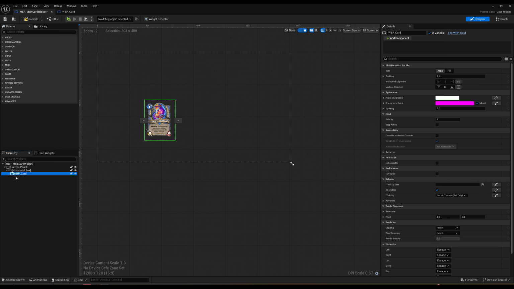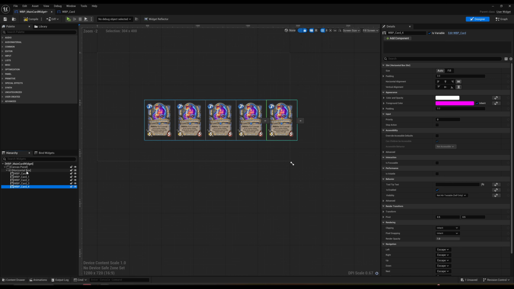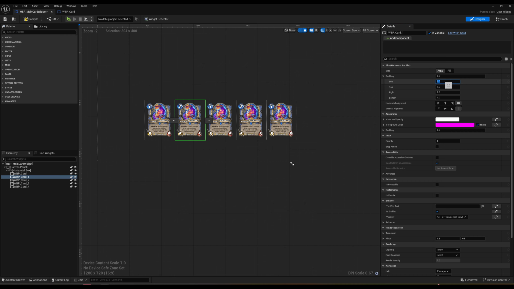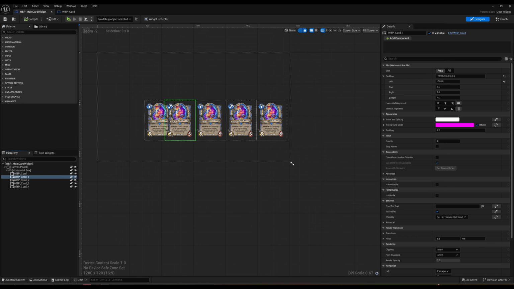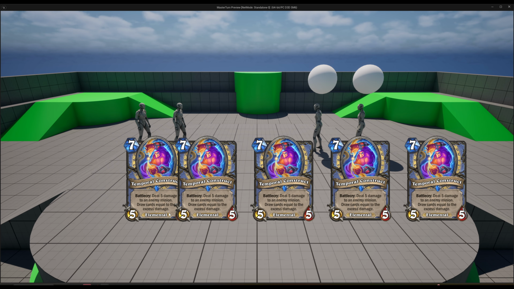Horizontal box, and I can add multiples, right? And as you add, the padding on the left could be like -10 or -50. By the way, this can be even -100, right? So it can be dynamic.